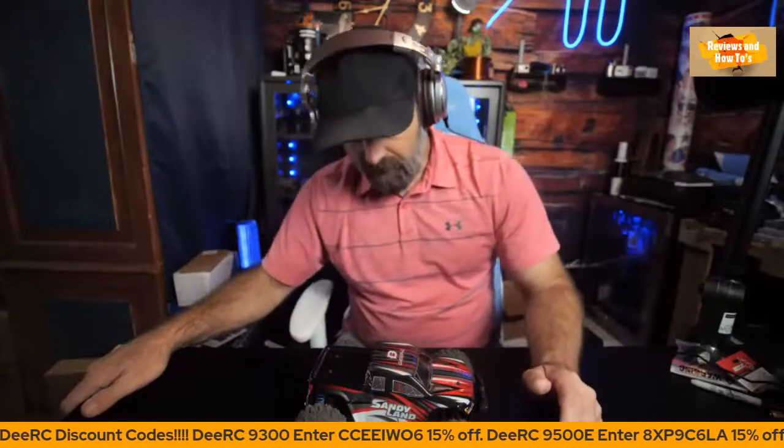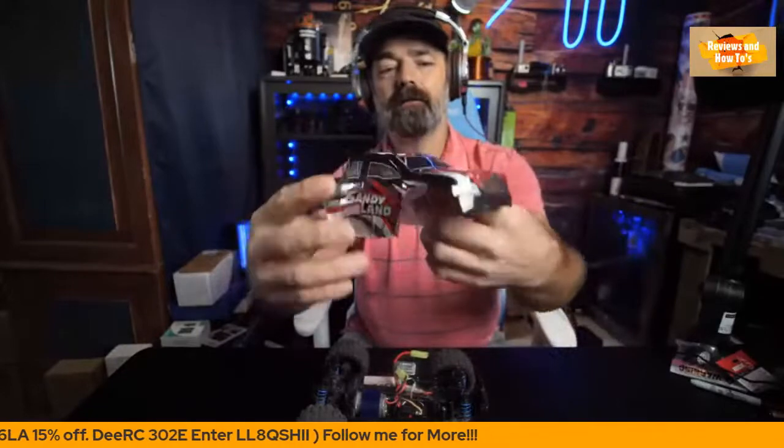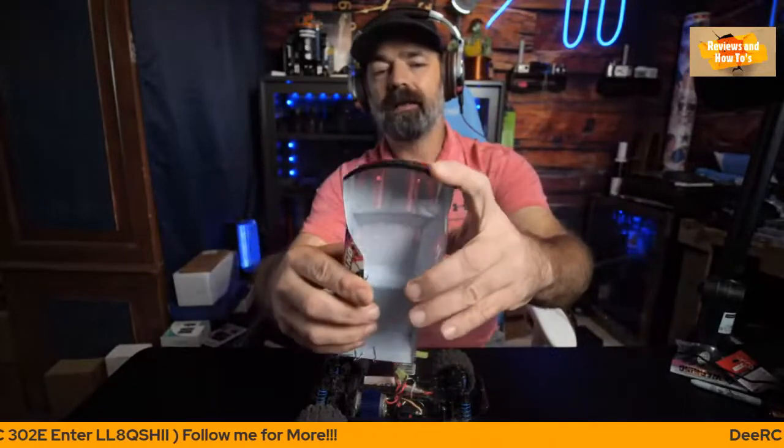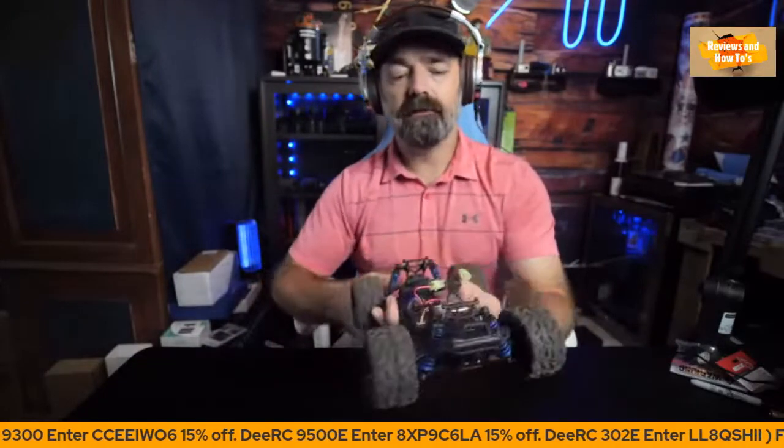But anyway, let's just go ahead. We'll strip her down, take a look at her, see what you're going to get. That way you can decide if this is going to be the right little RC for you. First of all, you can see you get the Lexan body. They're flexible, they take impacts, they're light, and they're replaceable. That's what's great about these cars. You can actually order replacement bodies, you can get clear bodies, you can paint it yourself, whatever you wanna do, that's always an option.